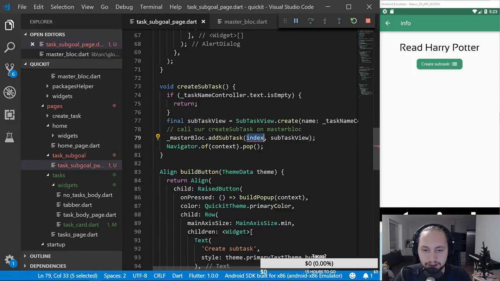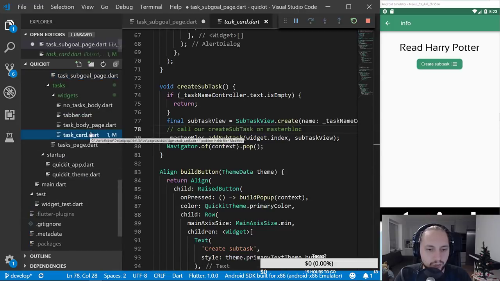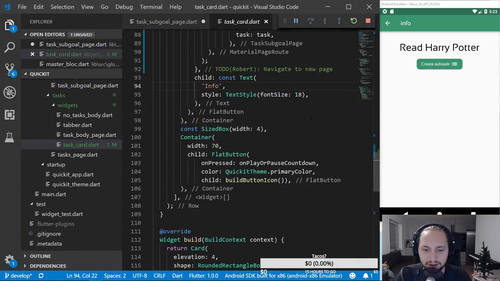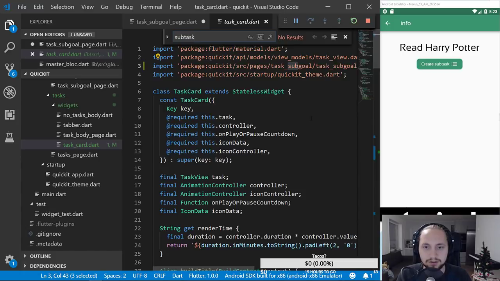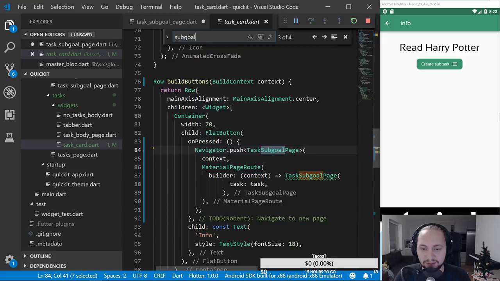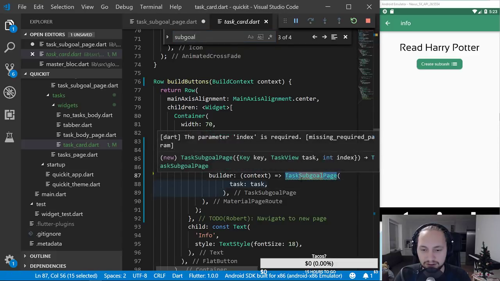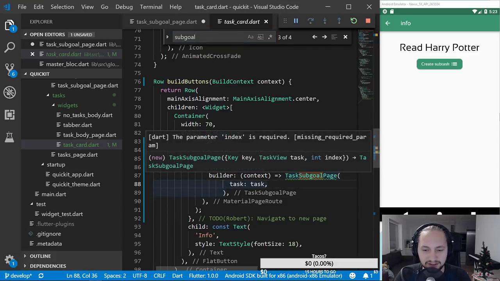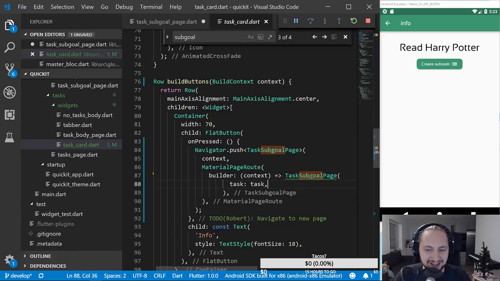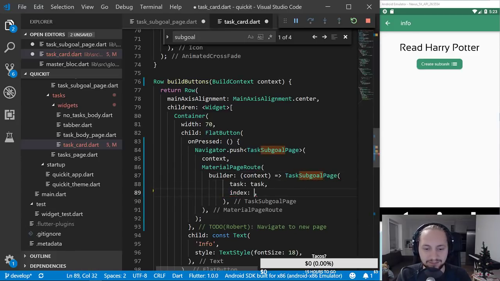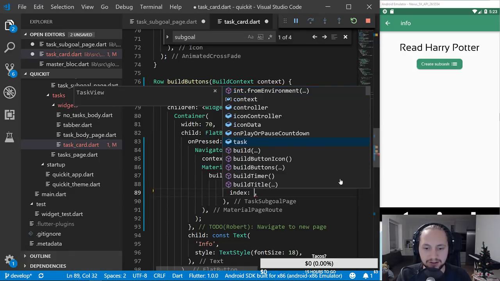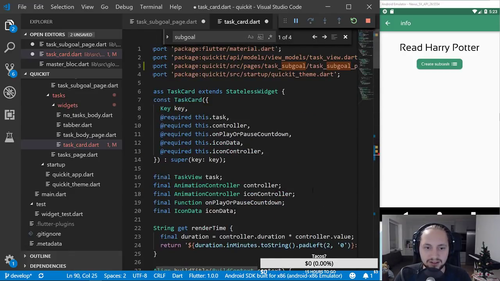Yeah, I know I have this error, but get index. And we created this subtask here, right? You see that I already gave it a name, the sub goal also. This sub goal. Oh well, index will have an index inside here, right?